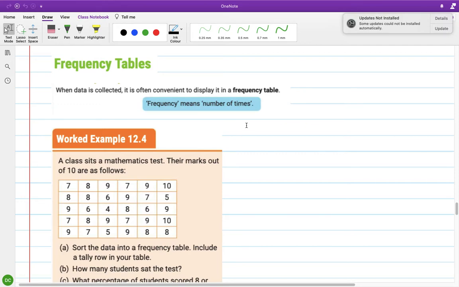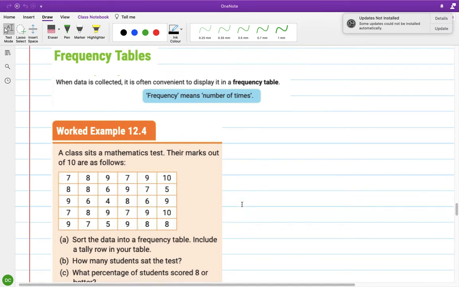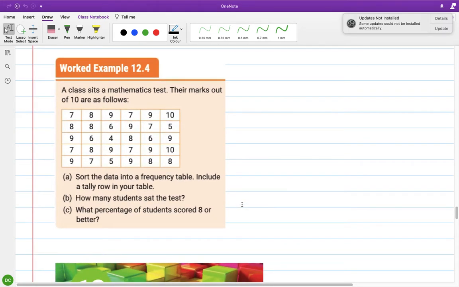Once you gather the data, you need a way of recording it. Where do you put it? So you walk around the classes and you ask questions, or you go into a group of 150 people and you ask questions and you gather up all their surveys. You need to then put that into some kind of table form. So one of those tables, and the only one we really do, is a frequency table. Okay, so here we go.